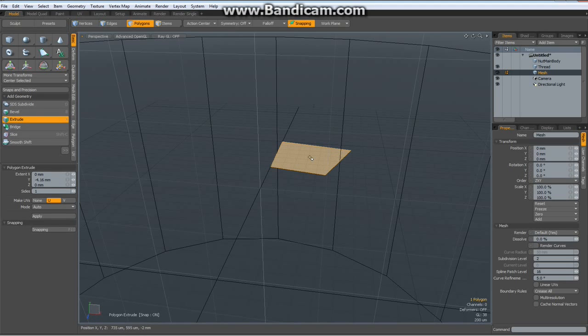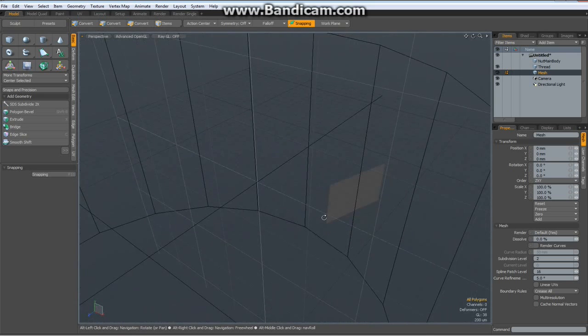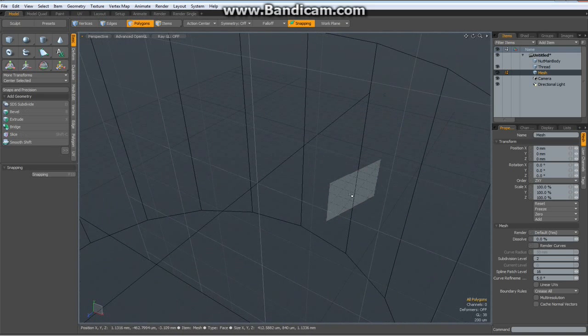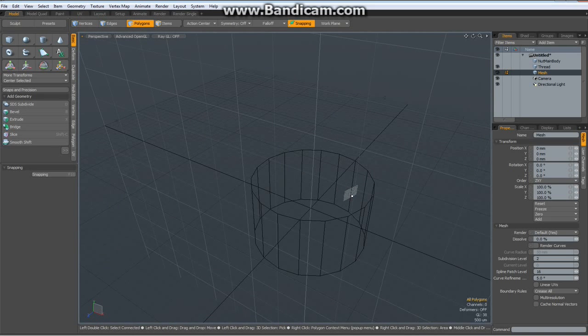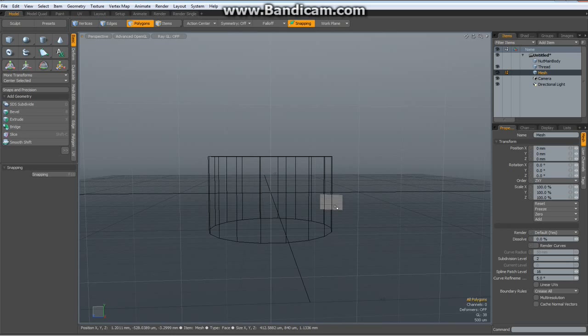Now I hit the X key, right click to activate the tool. Now control this handle to make really sure we make a straight extrusion. Then I select this face, hit the invert selection key, and now I have a polygon which is exactly aligned to this other mesh. We can now start to position it properly, like maybe so. Hit the W key and bring it up almost to the top. Drop the tool.